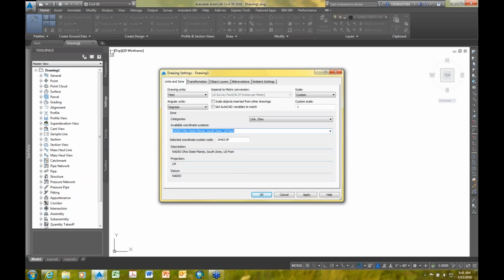Okay, and that'll pull up and should be similar to what you have in your surveying equipment or your GIS. It gives the description, the datum. Once I've got all those variables set, I'll just apply it, hit OK.